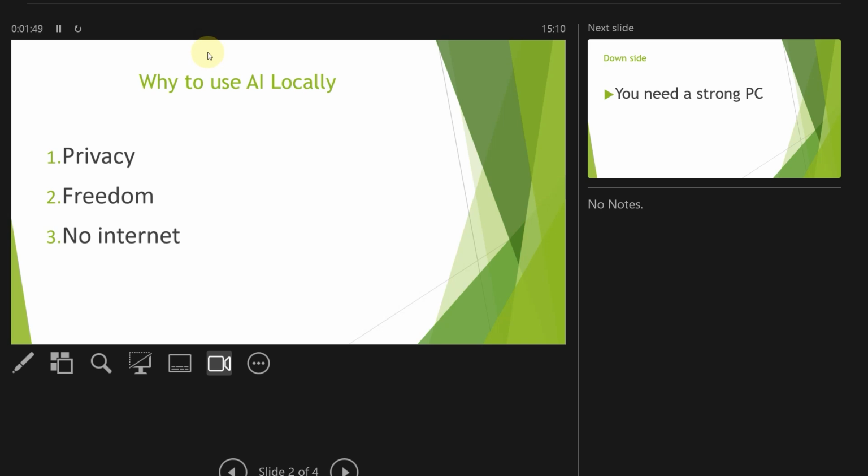And freedom. When I talk about freedom, it in fact goes a very large way. I'm talking about you being able to ask any prompt you want without any limitation. You get me? Because if you're using ChatGPT, sometimes you have a limited number of prompts you can ask, but with this it's free. You are free to ask as many as you want because you are accessing it locally on your machine. I hope you are getting me.